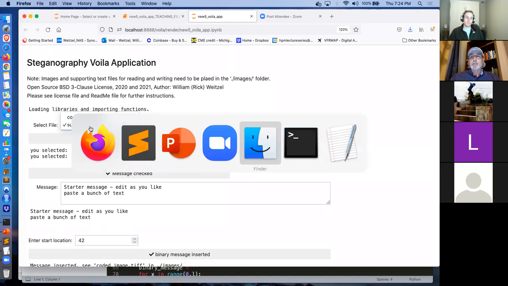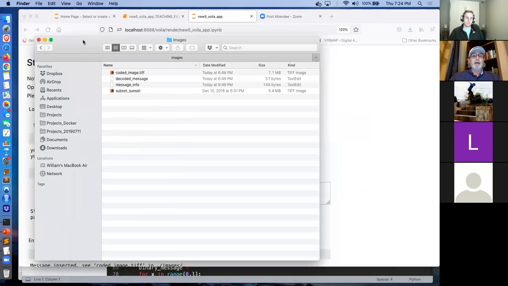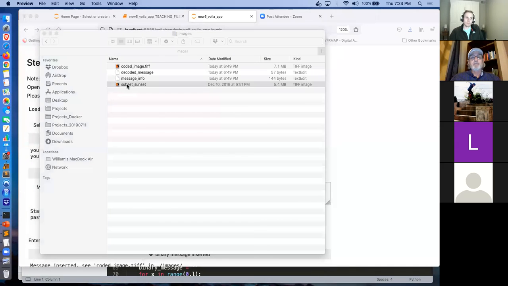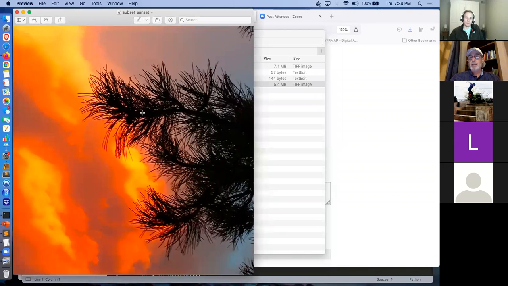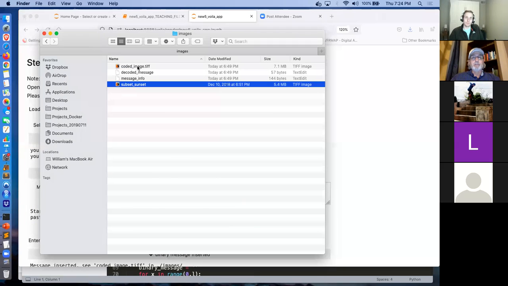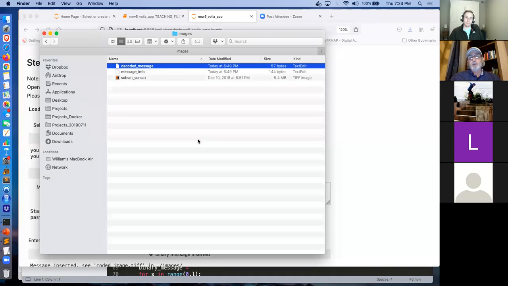We're in a directory called images, and we have two images: a subset of this image, and then an image. I'm going to go ahead and delete the coded image file, because it's going to create a coded image for us.